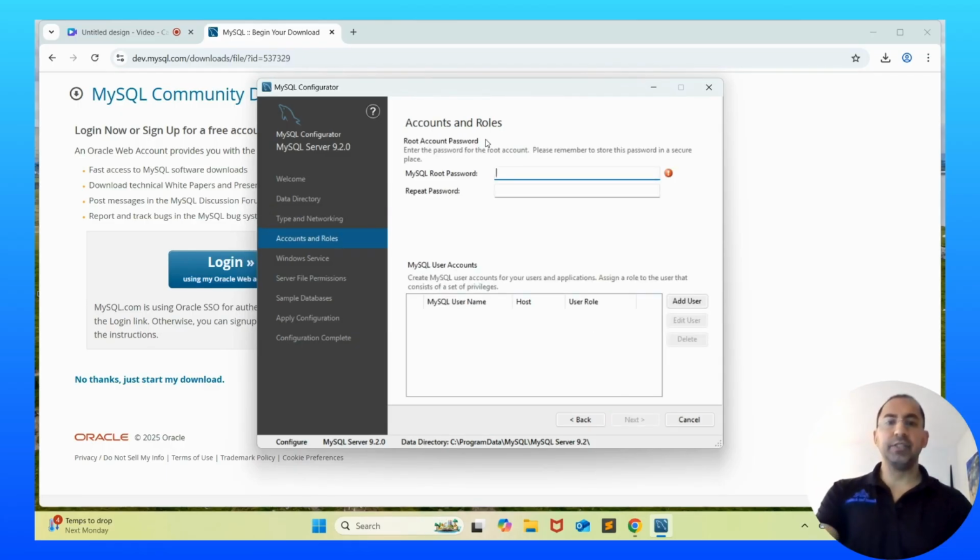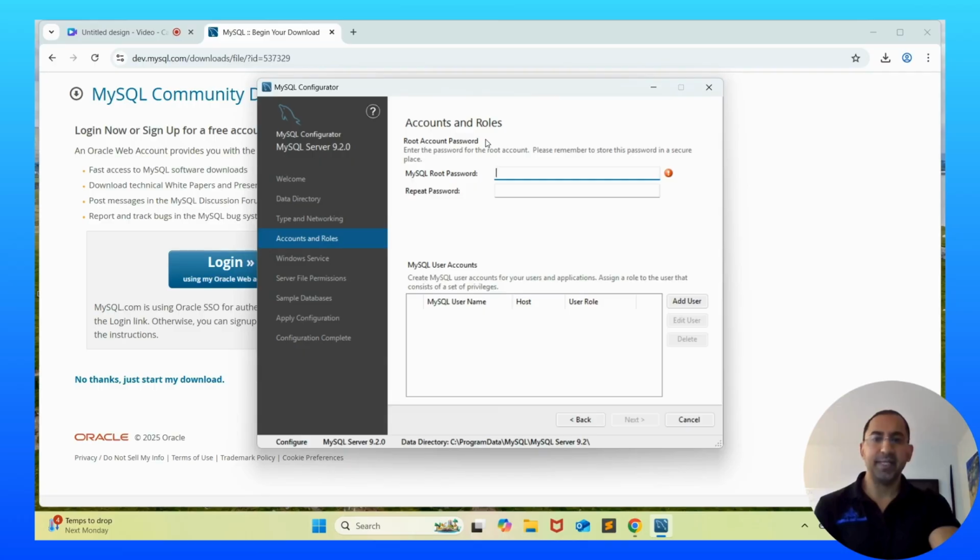At this point, you'll select the password. So when you start using MySQL, you have a root user, and then you have a password for that root user. For most people, this doesn't need to be as secure as something like a banking password. If somebody has access to your device, you probably have larger concerns than them using your MySQL database. So I'm going to keep my password simple. It's just going to be password123.